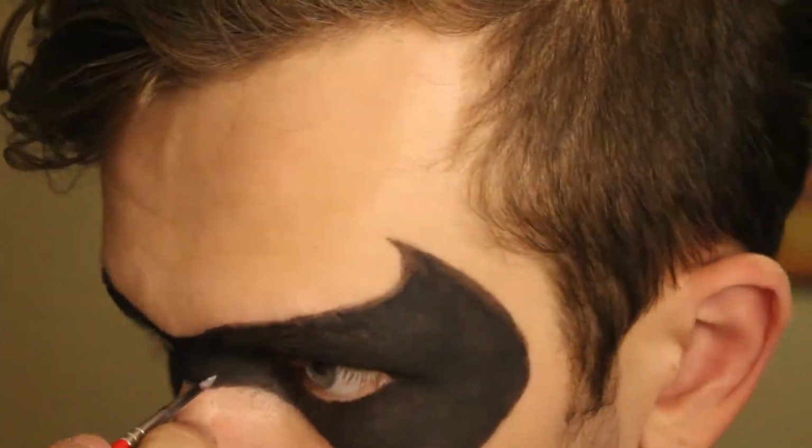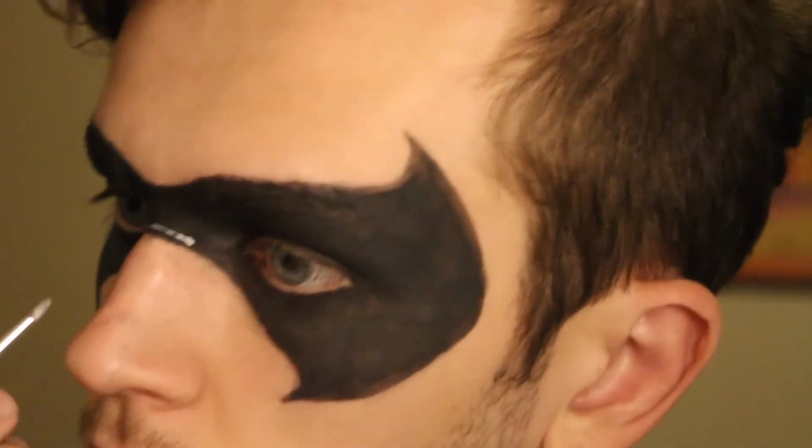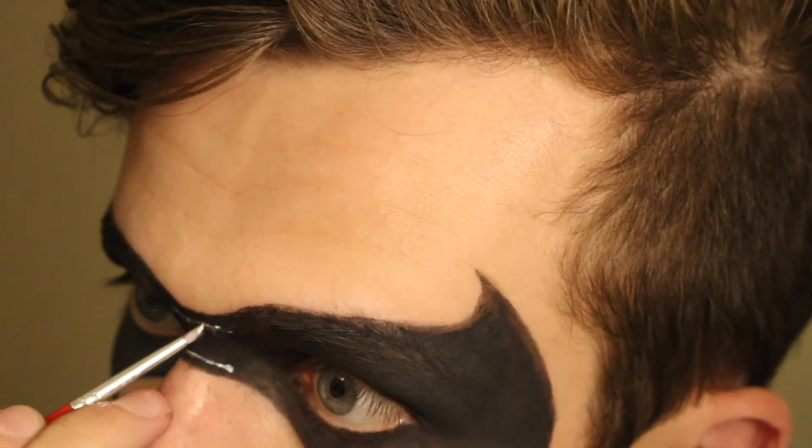We're going to put it across the bridge of our nose, create a bit of a highlight. You don't want this to touch the edge of the mask. You want it to be just on the inside, right there, and then same, a little bit right there as well. Okay, all right, we're gonna do it again to the top one. Point is subtlety, so less is going to be more here. I'm gonna go ahead and stop there on that part.